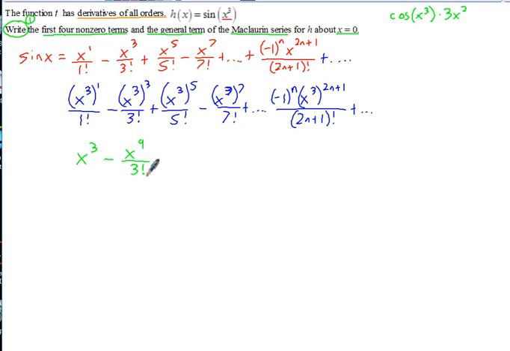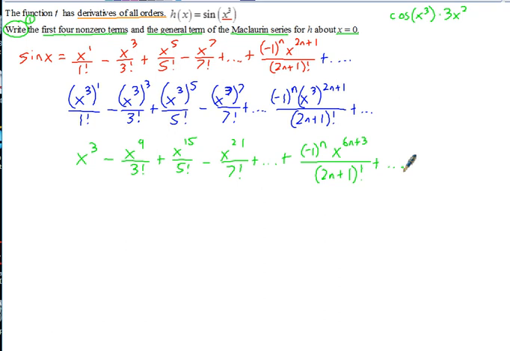So just leave this 3 factorial plus x to the 15th over 5 factorial minus x to the 21st over 7 factorial plus dot dot dot plus, then we have negative 1 to the n. And notice here, just like we multiplied these exponents, we'll do the same thing here in this general form. So you have to multiply 3 by this whole exponent of 2n plus 1, so the 3 distributes to both terms. So that's going to become x to the 6n plus 3 divided by 2n plus 1 factorial plus dot dot dot, so it keeps on going forever.